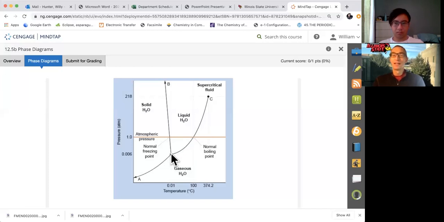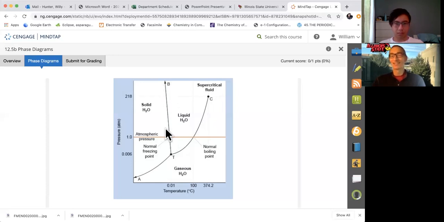So the upward rightward slope on this boiling point graph makes perfect sense. Well, I don't know if it makes perfect sense, but it seems reasonable to me that we should have a positive slope as the pressure increases, because we have to increase the temperature, make the molecules move even faster to get them to escape from the liquid. Yeah, that makes sense. Okay, so then what about over here?